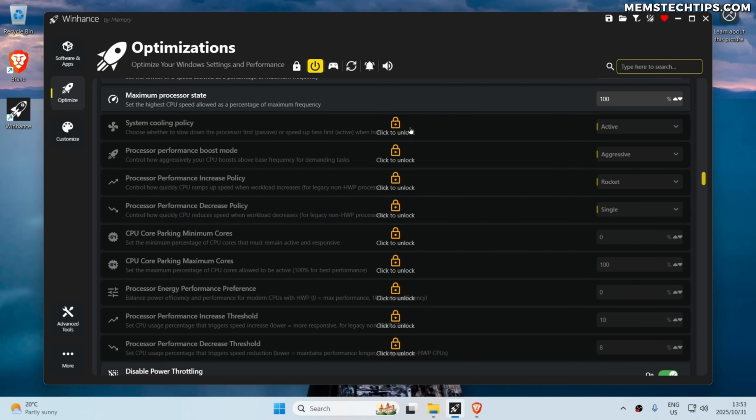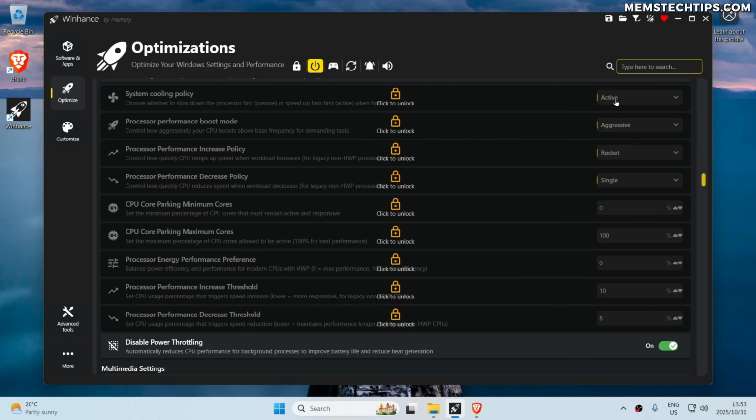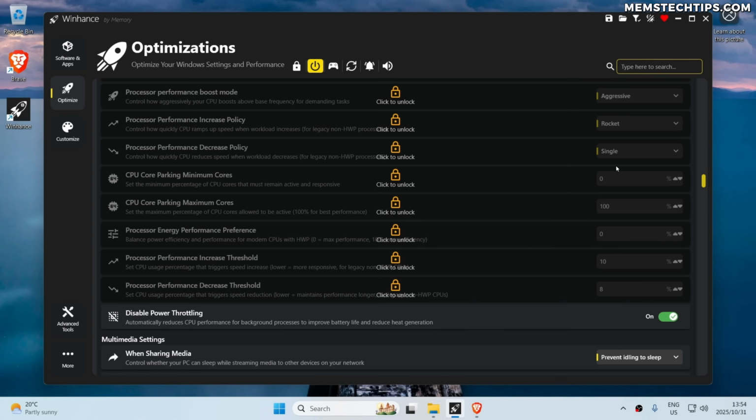Now, just to get back to the settings that are locked, in Winhance, these settings are set according to the power plan that you select. So the default settings for these specific settings won't break your computer or anything. These are safe values. But if you go and change some of these settings to values that it shouldn't be at, especially these controls that use the numeric values, it can cause system instability and result in more heat generation and that type of thing. So you really need to use caution when you change these settings, and that's why they're locked by default.